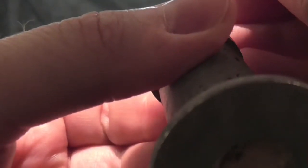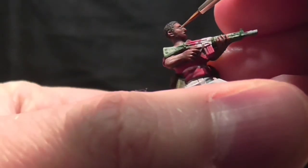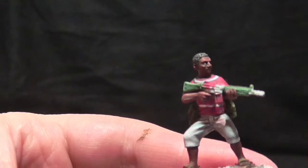Okay, now because I'm a mad person, time to do the eyes. So again, using one of my finer brushes, I'm getting some off-white and carefully placing it into the eye socket, ideally creating a horizontal white line.